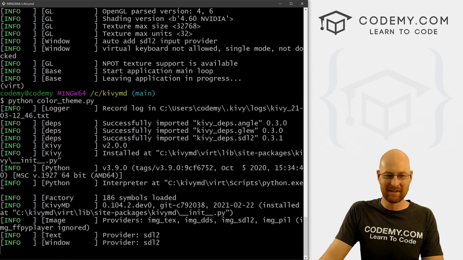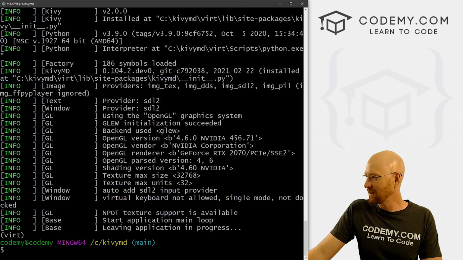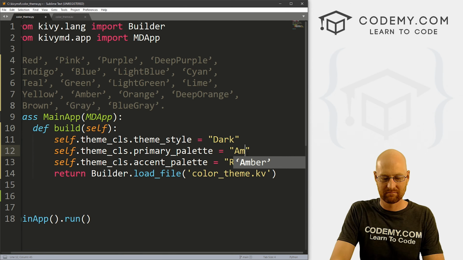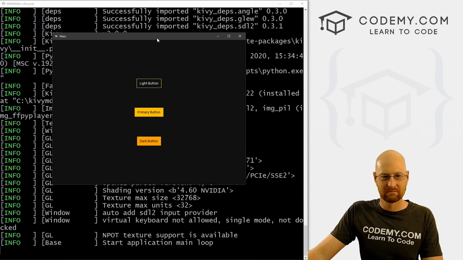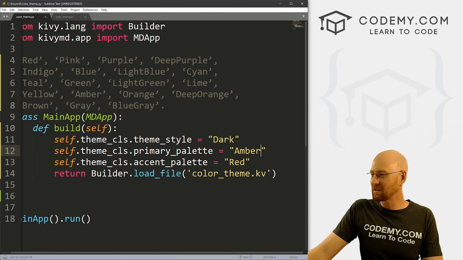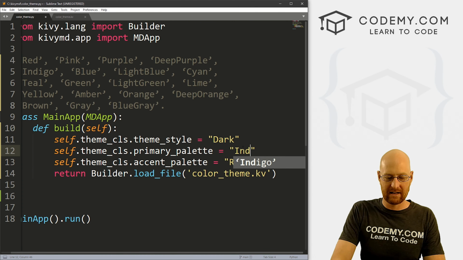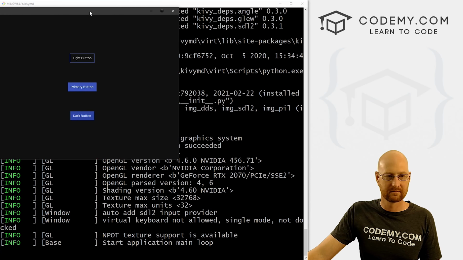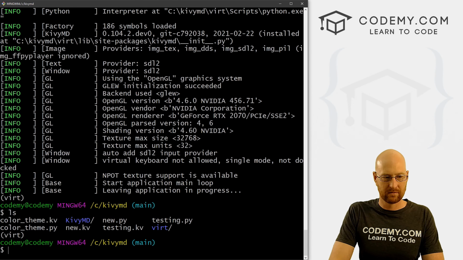All right, so lime, apparently, that is just terrible. It kind of matches our terminal a little bit. Ugh. All right, what else is good? Amber, maybe? What is that, sort of reddish? I'm not really sure. Reddish, brownish, maybe? Nope, apparently it's yellow. Who knew? But go through here and just sort of play with all of these and see what they look like, right? So indigo. That's pretty cool.